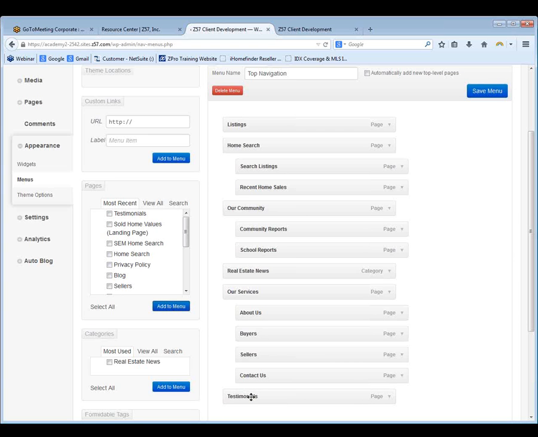And there it is. Now, right now it's in the last spot. I maybe don't want it to show up there. I would like it to be as a drop-down under our community. So I just click on it, hold my mouse down, just pull it up. There we go. Make sure it's indented like that. Perfect. And then when I save it, that'll put it in for me.